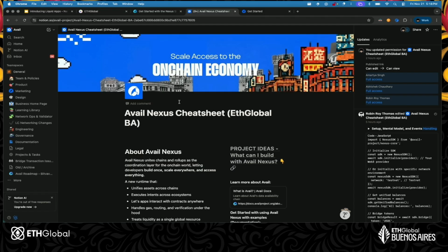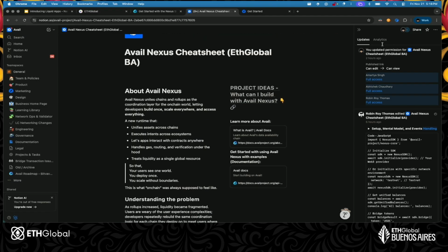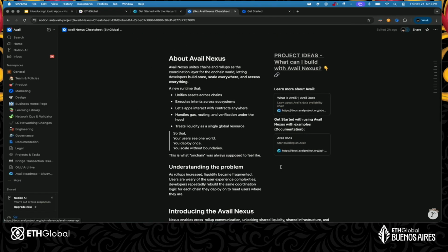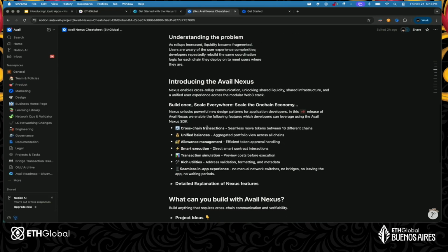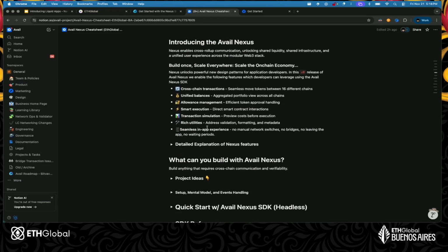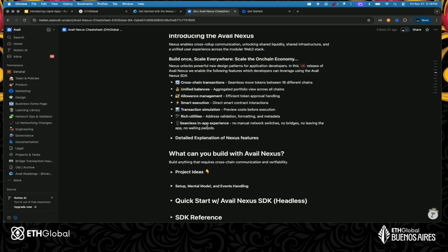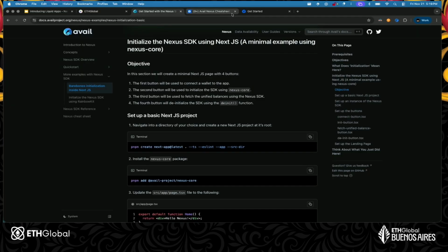And there's a cheat sheet. We have a Telegram group. If you're not in it, you can reach out to me, I'll add you there. But you can basically look at any kind of cheat sheet. Sorry, this is for hackers. There are also some examples on what you can build. We had 130 projects at ETH Online, so you can take some inspiration from there. Please do not copy all of that, but that's also something you can do.